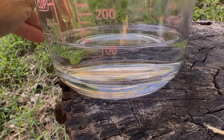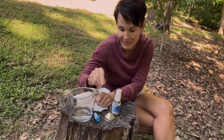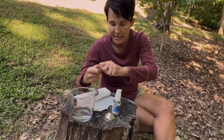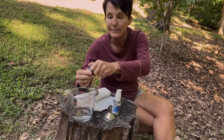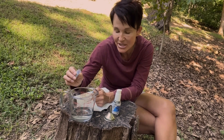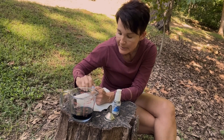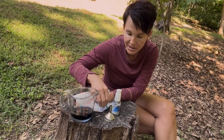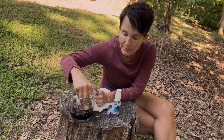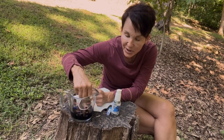What you do is take 100 milliliters of filtered water — it has to be filtered — and I have a little funnel to pour it into my bottle afterwards. You add the methylene blue to the water and stir it up with a spoon. You'll notice I'm doing this outside — it is super messy. I did it in the house a couple of times and kept spilling it; it just seems to jump right out of the jar. See how it turns blue? Methylene blue works to put oxygen into your mitochondria because it's very low dose, and that's all your body needs.